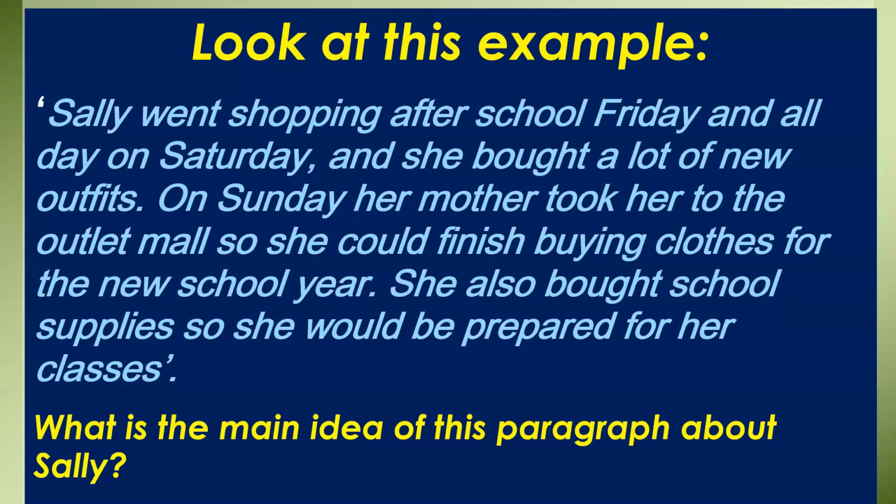You can share it in the chat box. You can unmute yourself and speak loudly and share your answer with me. So just going through it, Sally went shopping after school Friday and all day on Saturday, and she bought a lot of new outfits. On Sunday, her mother took her to the outlet mall so she could finish buying clothes for the new school year. She also bought school supplies so she would be prepared for her classes. What is the main idea here?